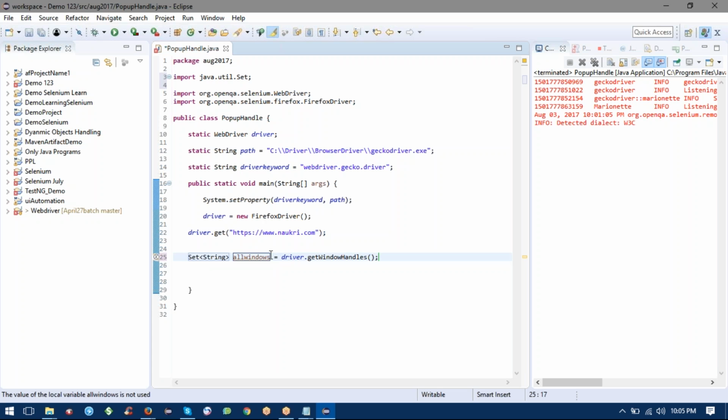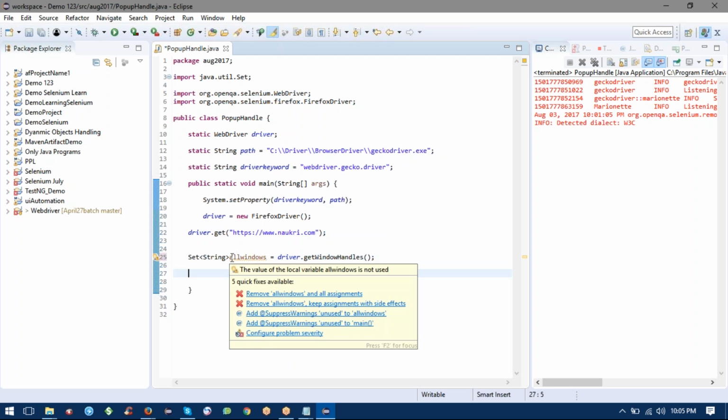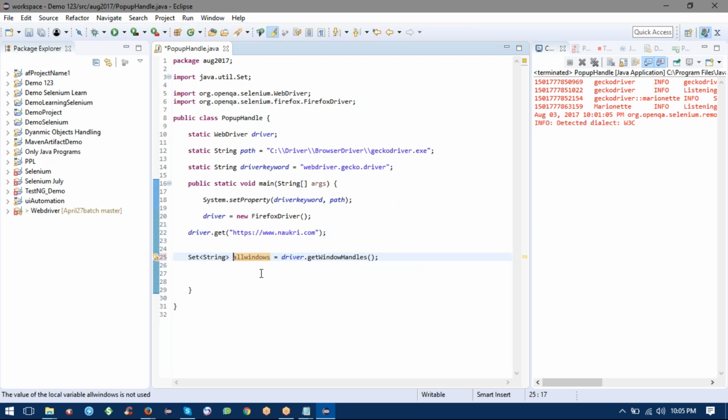If you remove this Set of String, then also it will work, but what it was is called generic implementation. Generic is a term in Java, not a keyword. Generic means you are defining the type of elements which is going to be stored in this variable type.